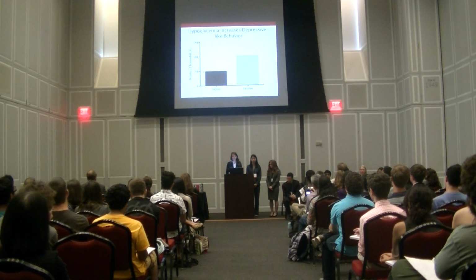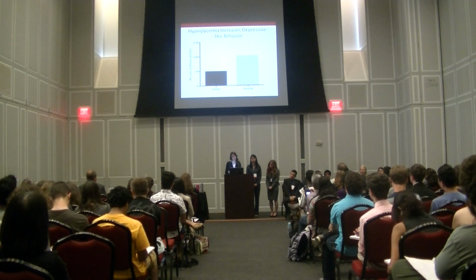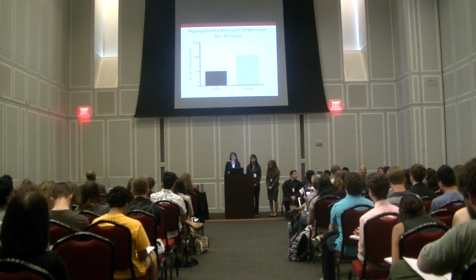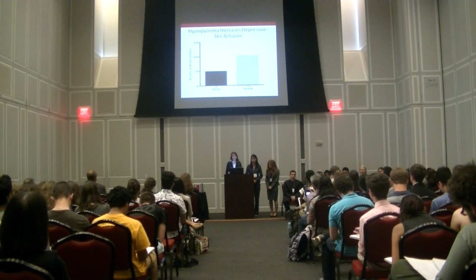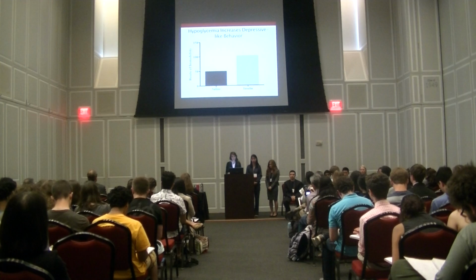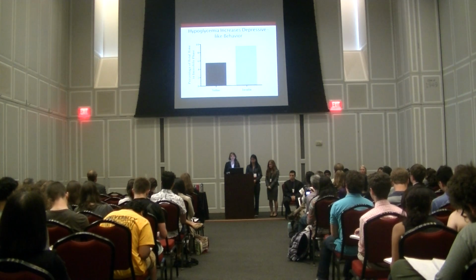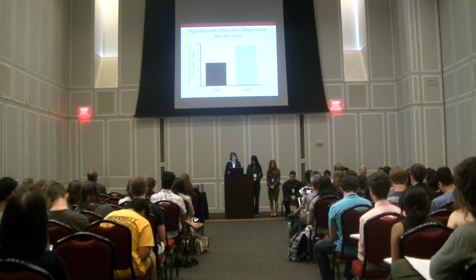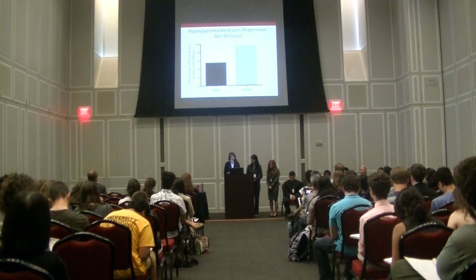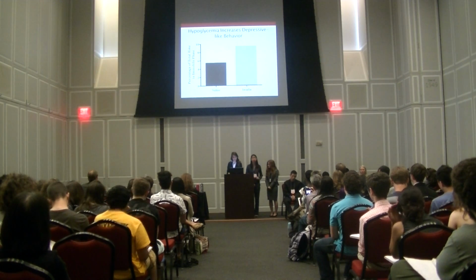So we tabulated the number of bouts of immobility that each rat experienced, and we found that the saline rat had fewer total bouts of immobility than the insulin-treated rat, which would suggest that hypoglycemia increases depressive-like behavior. We also found that the saline-treated rats spent a lower percentage of their total time in the immobile phase as compared to the insulin-treated rat, which again would suggest a higher level of depressive-like behavior.